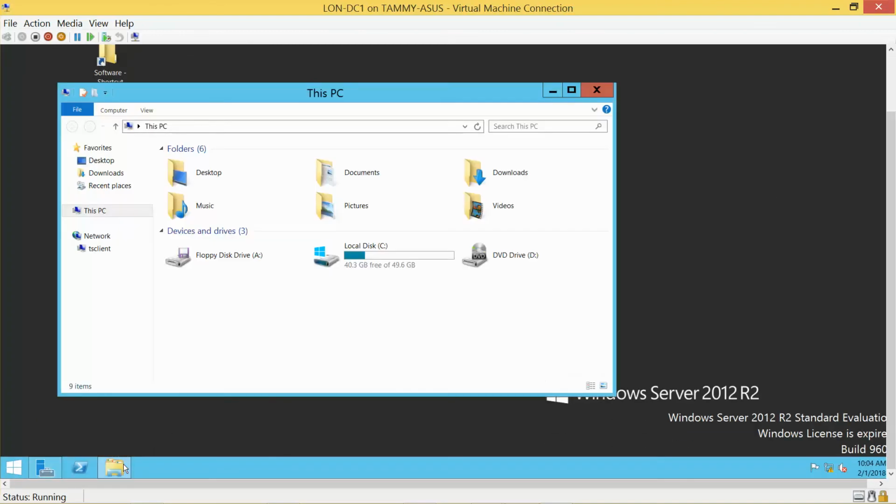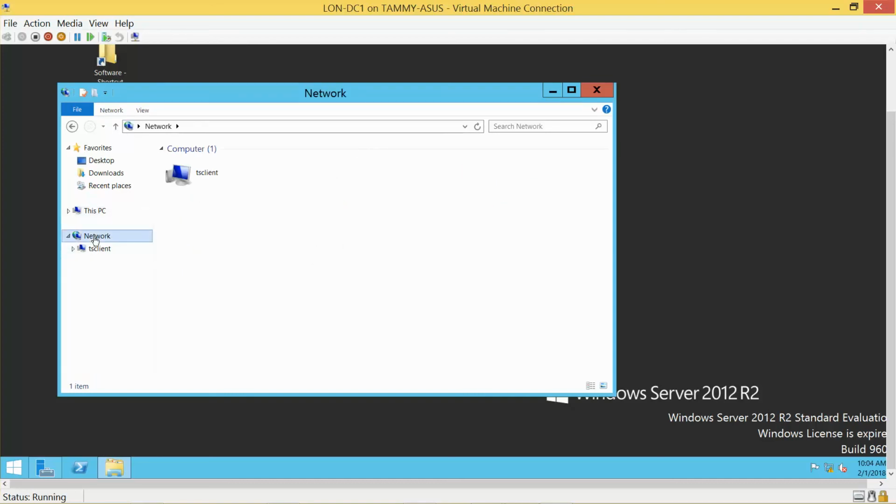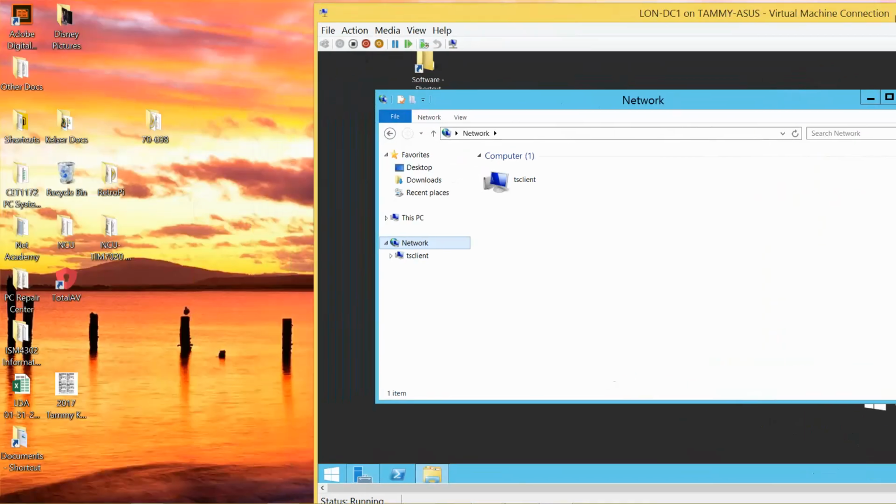Now if I click on my File Explorer and Network, it still only sees the one. Let's see if we see this one.